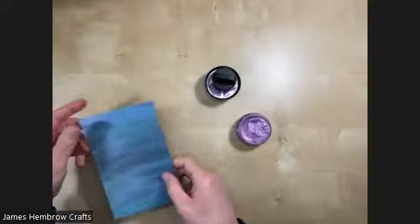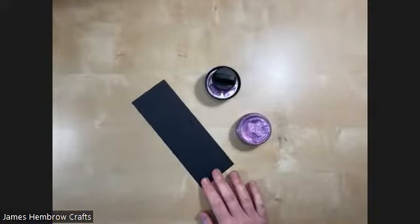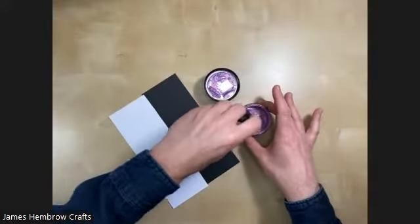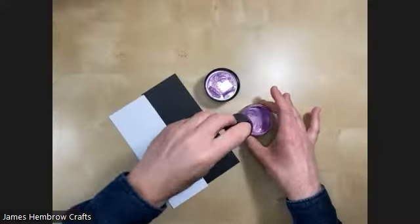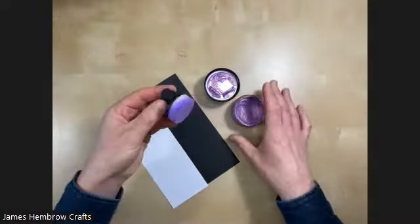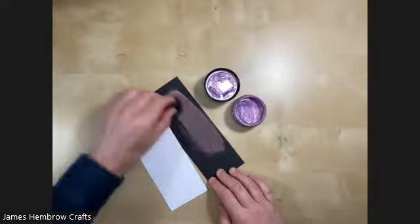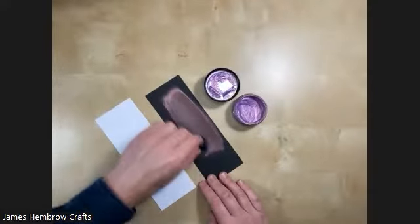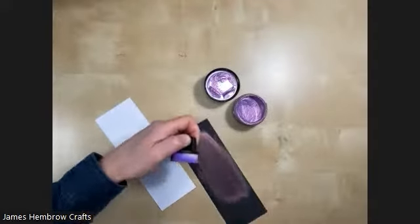Now when you use this product, and I'll show you on a little bit of black card and also white card, you're going to get very, very different effects. And each of these are slightly different. So let me go over the top. So this first one I'm using is, just double check, it's the Pink Thistle. I love this. So go over the top of some black card with the Opal polish, and you're going to get this almost sort of rose gold copper effect, and it dries pretty instant. It really, really does. It's a very, very quick drying product.